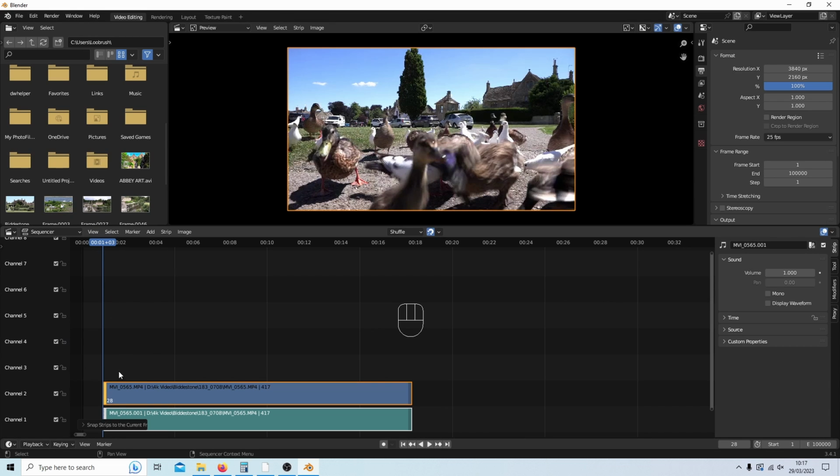Obviously I don't want to be rendering from this point here, so I need to move this clip back to the start. And to do that, I first need to get this timeline marker back to the beginning. I'm going to press Page Down. No, sorry, that's wrong. That's how you scan to the ends. Forget that. What I need to do is hold down Shift plus my left arrow button.